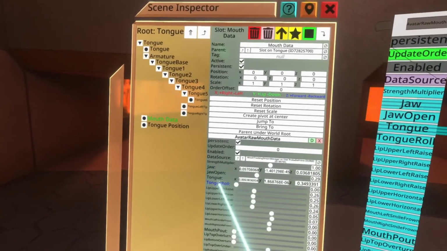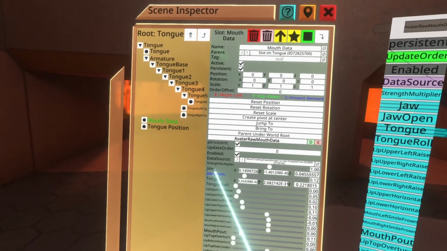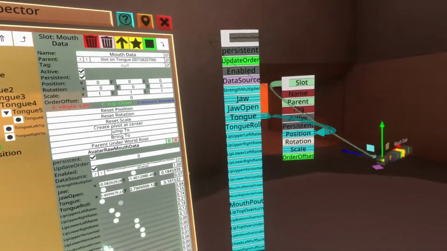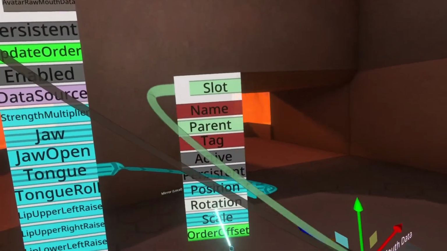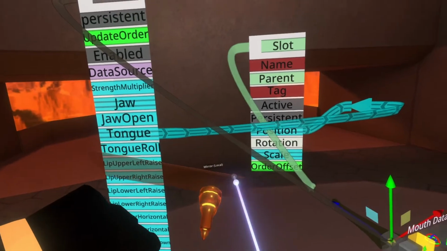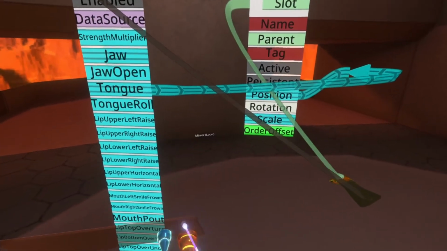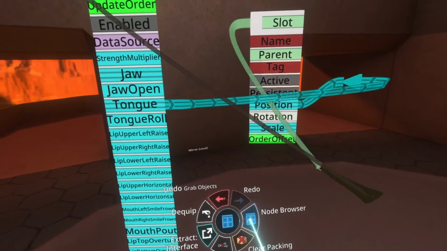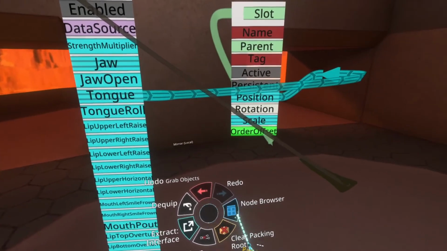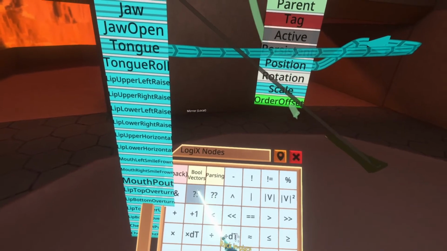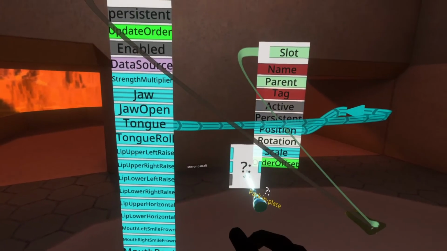And so what we can do here is use JawOpen to add a conditional to if we want to apply the tongue position. Let's go ahead and do that. So what I'm going to do here is move things around a little bit so we've got a little bit more room. I'm going to clear these gizmos again, they might come back. And what we're going to do here is add a simple question mark colon, or ternary, node. So we go to node browser, and we go to operators, question mark colon here, spawn this in the world.